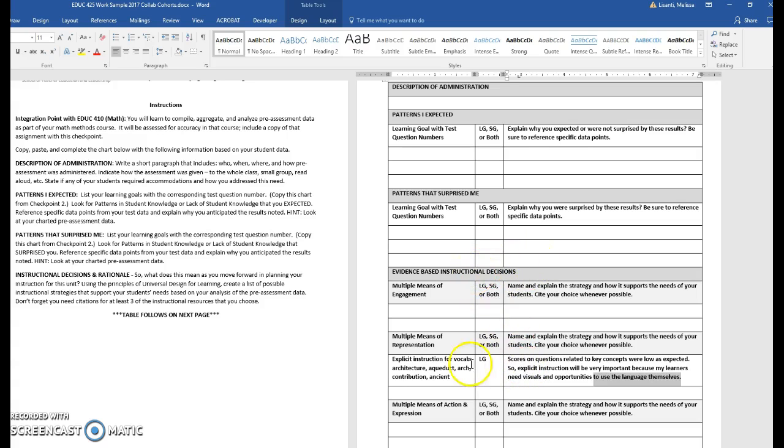Now, one of the things I want you to think about too is that in order to complete this chart, we need to now start going to collect things. We need to be collecting all kinds of representations. We need to be generating and brainstorming ideas for how they might act and express on what they know. And we need to be looking at engagement and thinking through some ways to involve student choice and so forth.